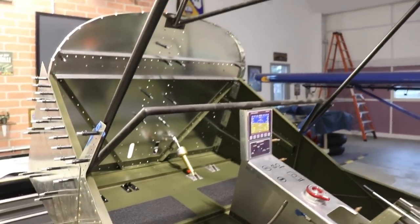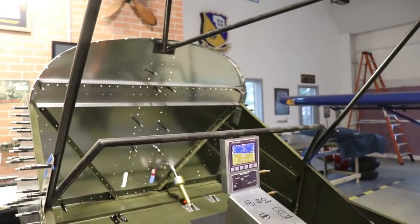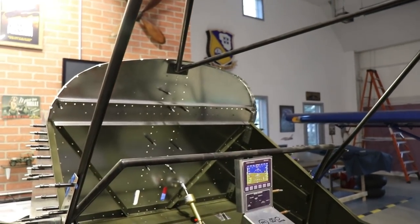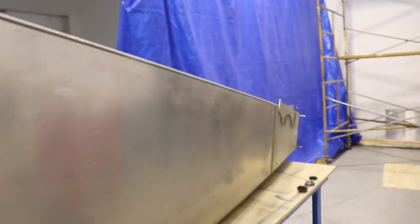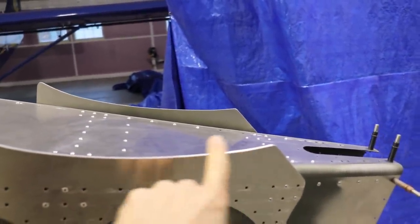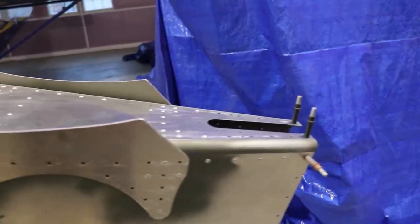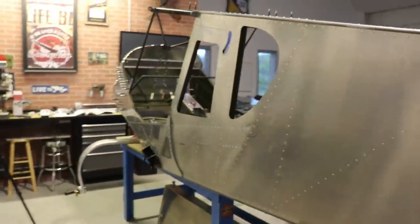I have the cabin frame clicoed in place, so I can put the aluminum panel on there, get it drilled, and since I have the template from Aircraft Specialty I can get the whole panel situation worked out and opened up and ready for the real panel. I also want to work in the back — I'd like to get the horizontal stabilizer on and set correctly and drilled. There'll be a hole here and a hole here that mount it, and once that's done without screwing it up I can put the rest of these rivets in and probably work on putting the rudder brackets on the top and bottom of the aft fuselage. So there are a few things I can do without the airplane on the gear.